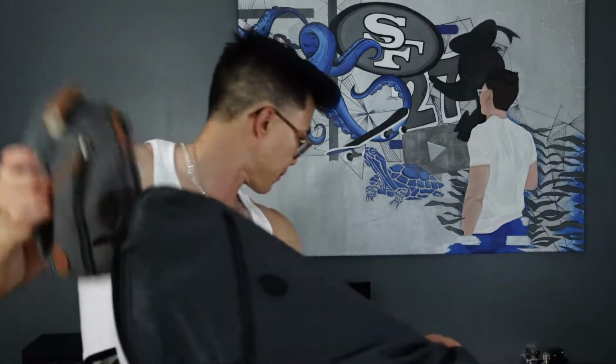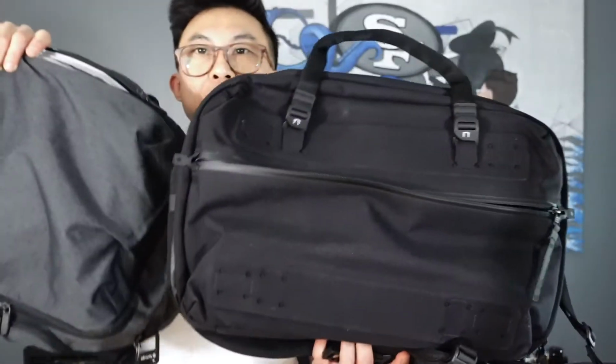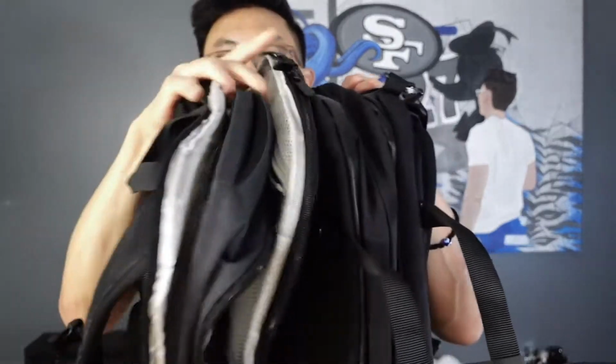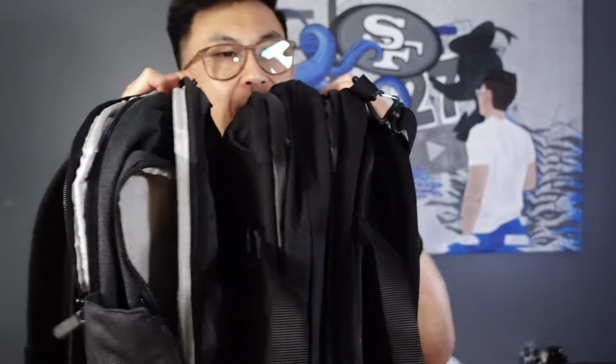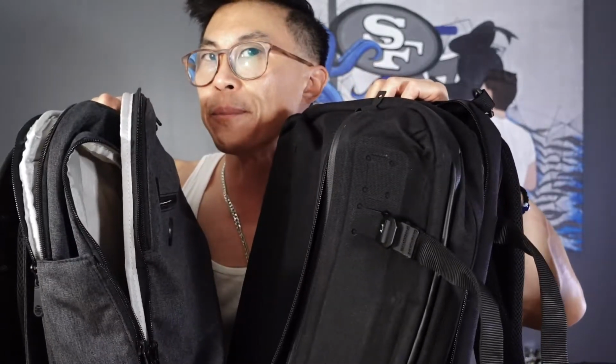Just put it all back in there, so I can show you the... Well, no, we won't put it all back in. I'll show you the comparison. Now, here's the Black Ember Forge bag. I thought it was bigger than the Tortuga. It certainly felt bigger. I feel like there's still a little more space in it, even though this Tortuga, like I said, fit everything I needed, and then some.